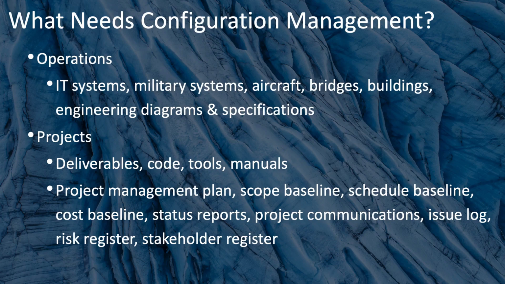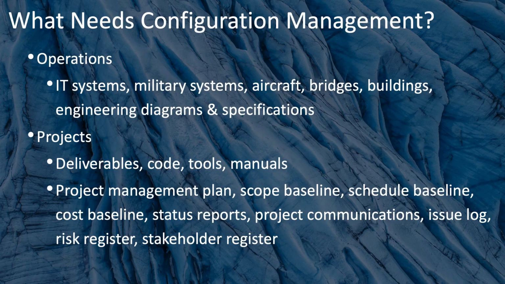Also, your project management plan, your scope baseline, your schedule baseline, your cost baseline, all of these things that can and should be baselined should be under configuration management so that you have full history of their versions. Also things like your status reports, even your project communications, documents such as your issue log, your risk register, and your stakeholder register. Sometimes it's very valuable to see how these things have changed and to be able to go back to a previous version.